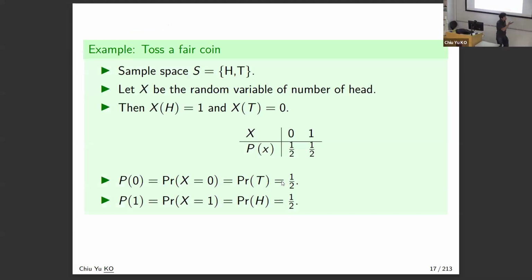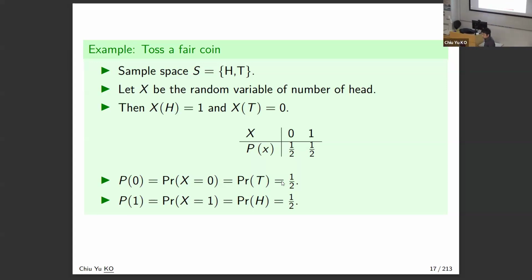For this example, this is a very nice example because I have the most simple case. I toss a coin, head or tail. It can be fair or unfair, but let's make it the easy case, a fair coin. The outcome can be head or tail, and your random variable only cares about the number of heads. So basically, tail maps to 0, head maps to 1. That's the random variable, which is this third bullet point. And if the coin is fair, then we know the PMF, which would be this table, okay?